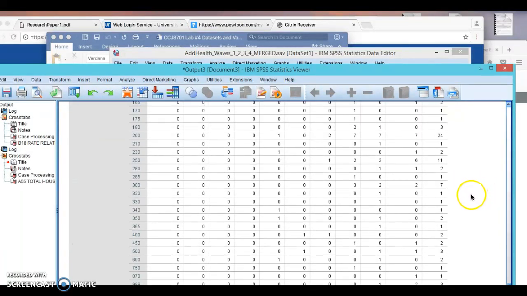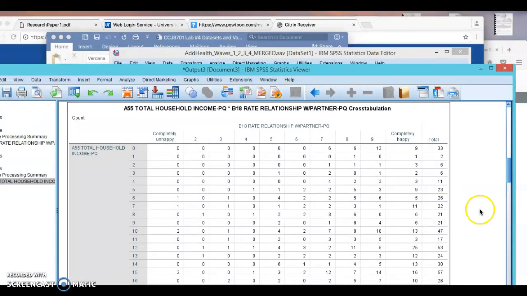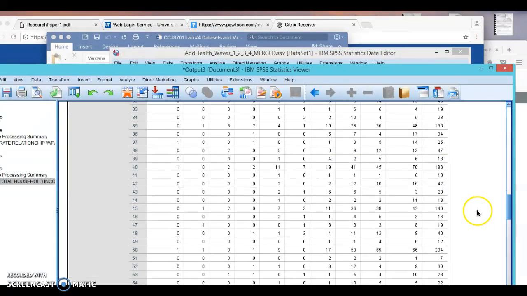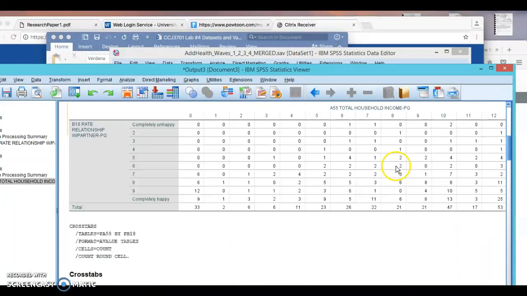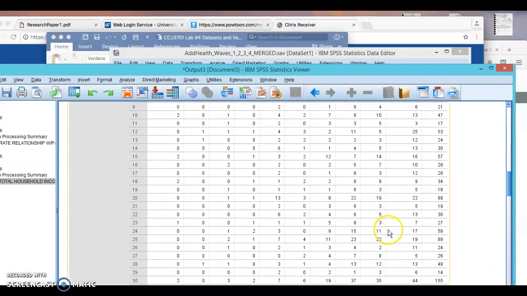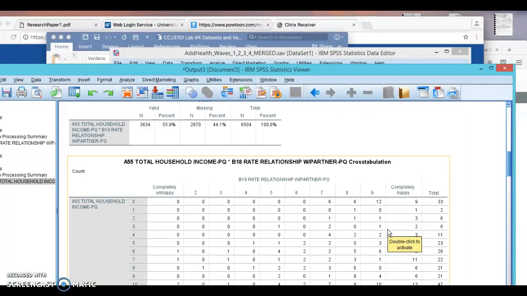It's still a monster looking table, okay, but at least it hangs vertically and you can scroll up and down, and it all fits on one page, and it's much easier to read and certainly much easier to copy and paste, that's for sure. Okay, so I didn't plan this kind of thing to give you a headache, but it was to teach you the right order of variables. When you do have really large variables like this, it just gets to be a little tedious.